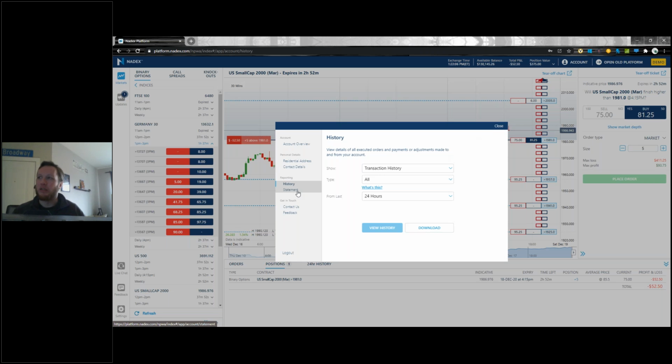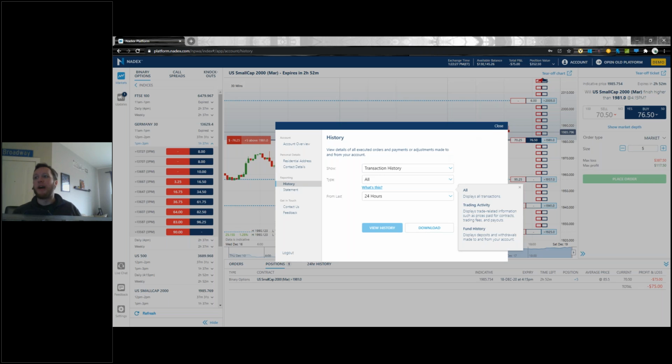These are just little selectors here, so you can select your transaction history or your order history. Your transaction history is just going to show your actual transactions, and it's also going to show, you can click on the little what's this, any funding history. So withdrawals, deposits, any changes made to the funds in your account. And then you can choose your time date. So you can select your custom dates down here, or you can just say, give me the last 60 days, and you can view your history.